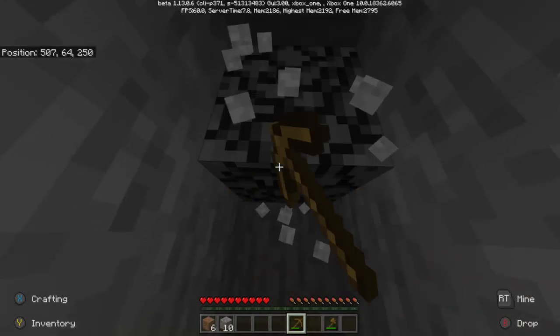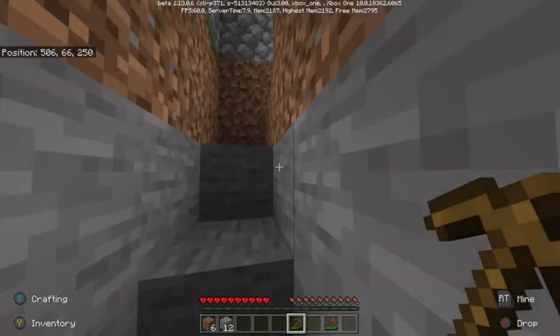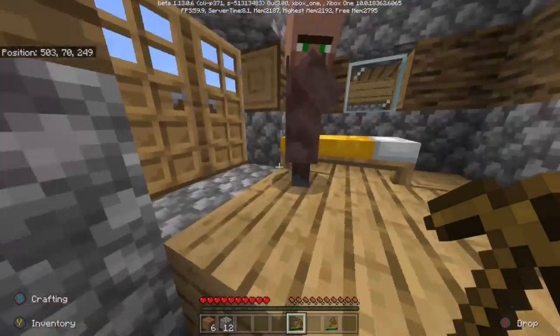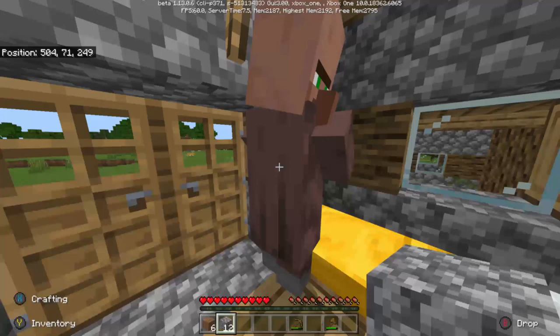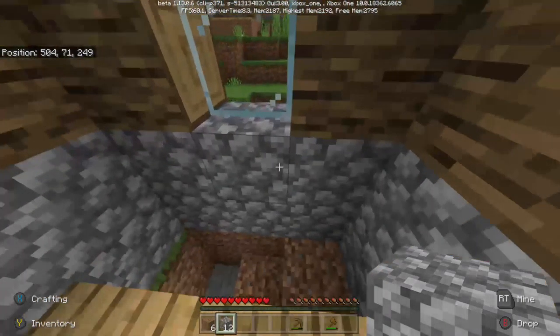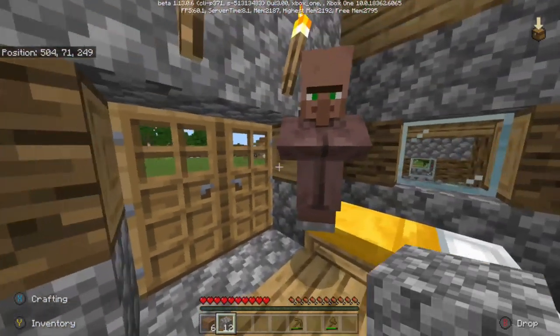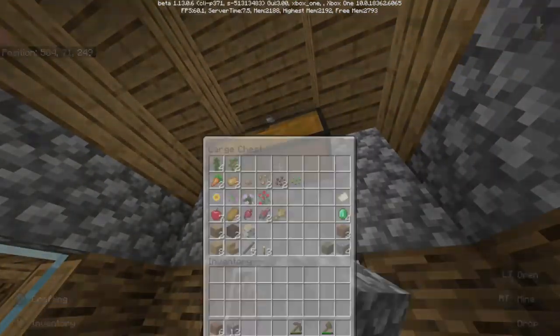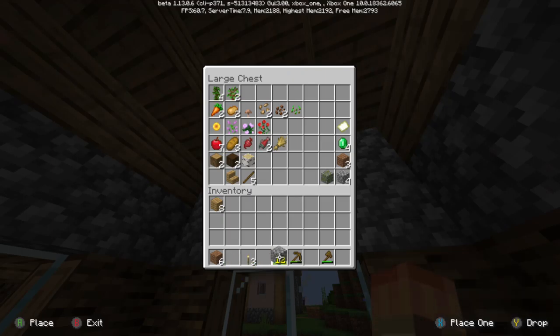Gonna need torches for this. And a way to keep the villagers from going down there. You don't go down into the mine. Do you understand, Big Nose? Squidwarding wannabe. No going in the miney.